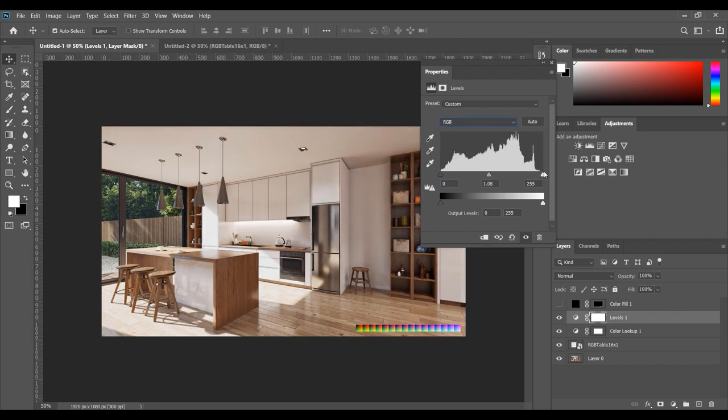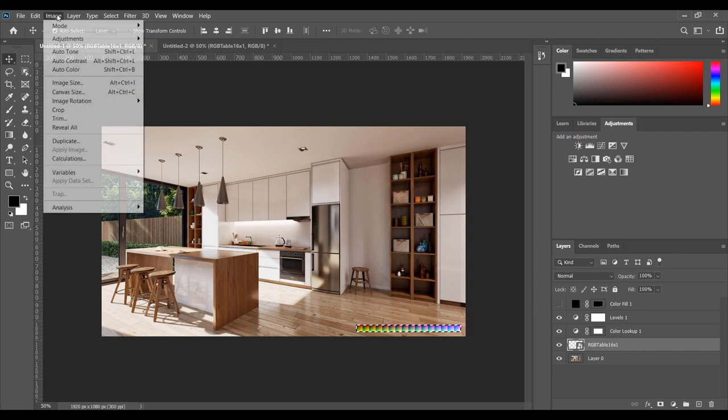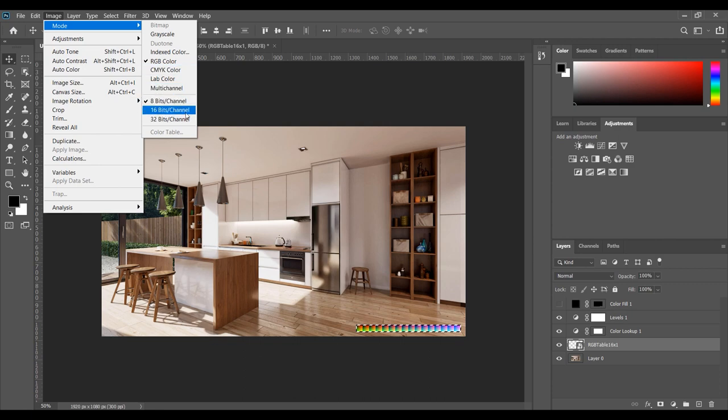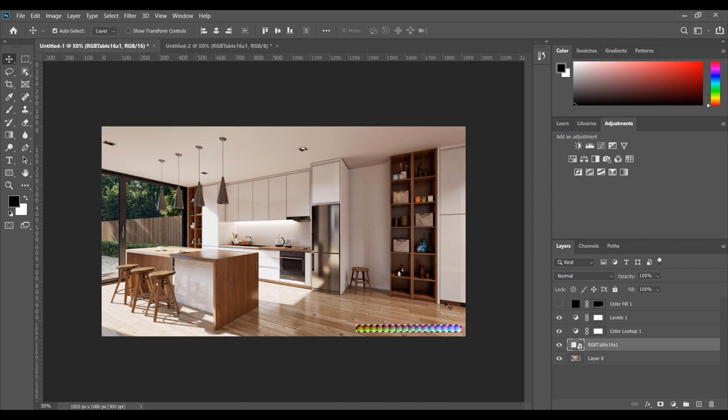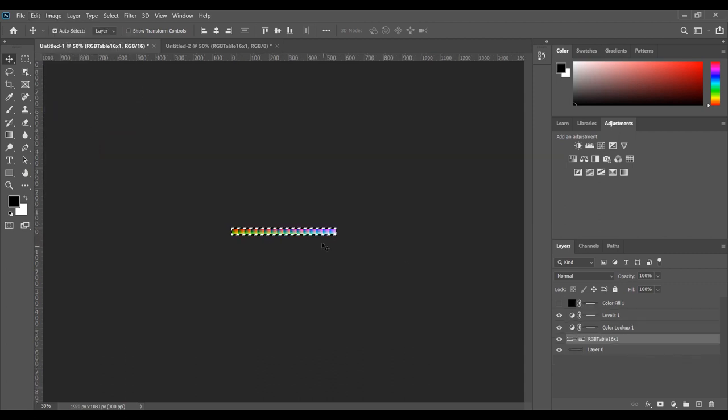And once you are okay with the results, let's just go back to the layer, hold the control key and click on this area again. And let's just crop it. But before that, make sure that in this mode section, you've checked the 16-bit, okay? Because it needs to be on 16-bit. And again, let's double check the result, and let's simply crop it from the image tab. And all we need to export from Photoshop is just this area.